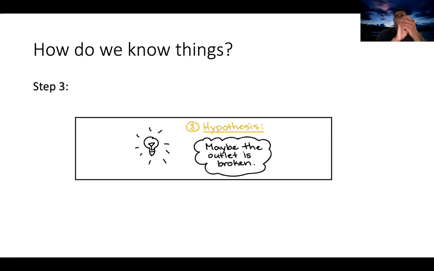Now a hypothesis has to be something that's testable. Like this hypothesis that the outlet is broken is a good hypothesis because we can actually test that. If we had just one outlet in the whole house and there were no other outlets, that would have been a difficult hypothesis to test, right? That doesn't mean the outlet still couldn't be broken, but that would have made the problem way more difficult. But let's say right now for our case, we have multiple outlets at home. And we come up with the hypothesis that your outlet is broken and we're going to test that out now.